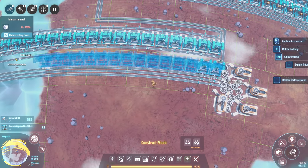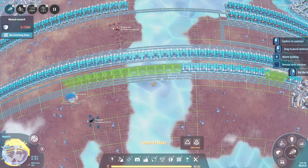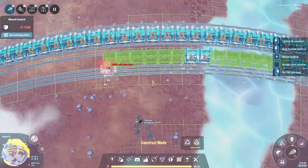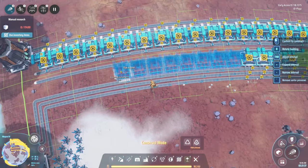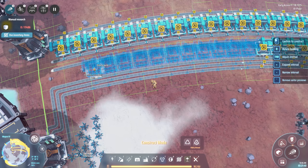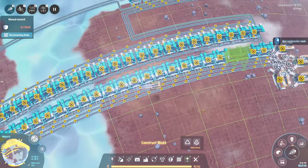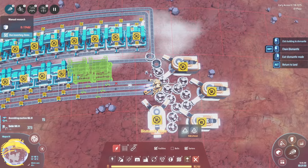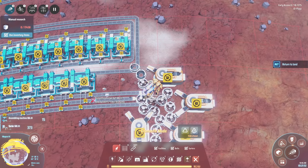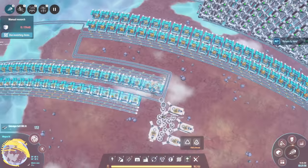Alright, so we start here. We drag them out. That's 15. That's 30. 3, 6, 9, 10, 1, 2. Yeah, let's add 2 at this end and take 2 off this end. So it looks a little bit less squishy up here. Belts back on my list. Remove that. And take those out.